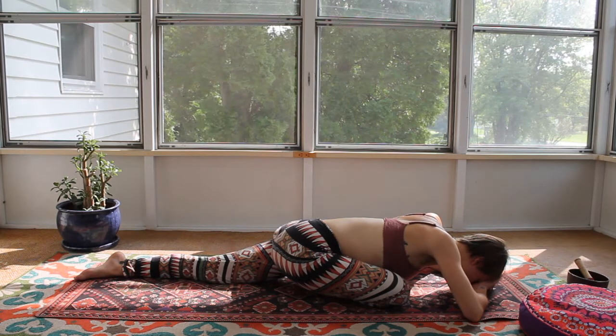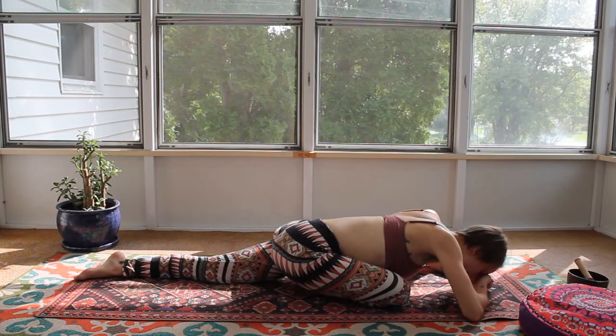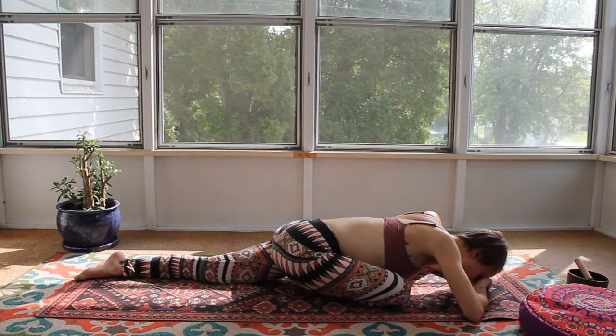Let your body go into a meditative state where you are just focusing on your body, and any other thoughts that may make their way into your mind, gently try to let them go.